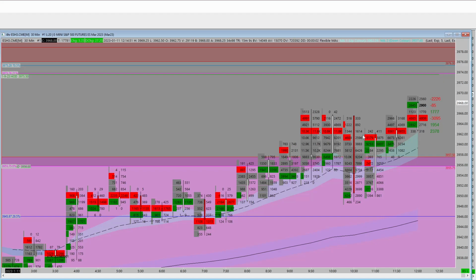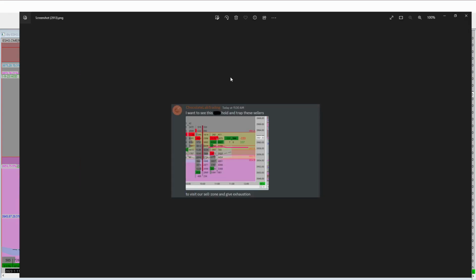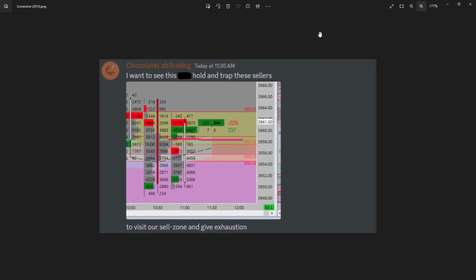Like yesterday, we didn't trade near an inflection point, but when the order flow persists and shows you that a trade can be taken, we take it, right? I took it short yesterday, even though it wasn't at an inflection point, because the order flow said so. Now we had something similar lining up today, but I did not take it for different reasoning. So 11:30 on the dot, this candle closed, and I posted this in the room. I want to see, basically, bid, but we have our lingo in the room.